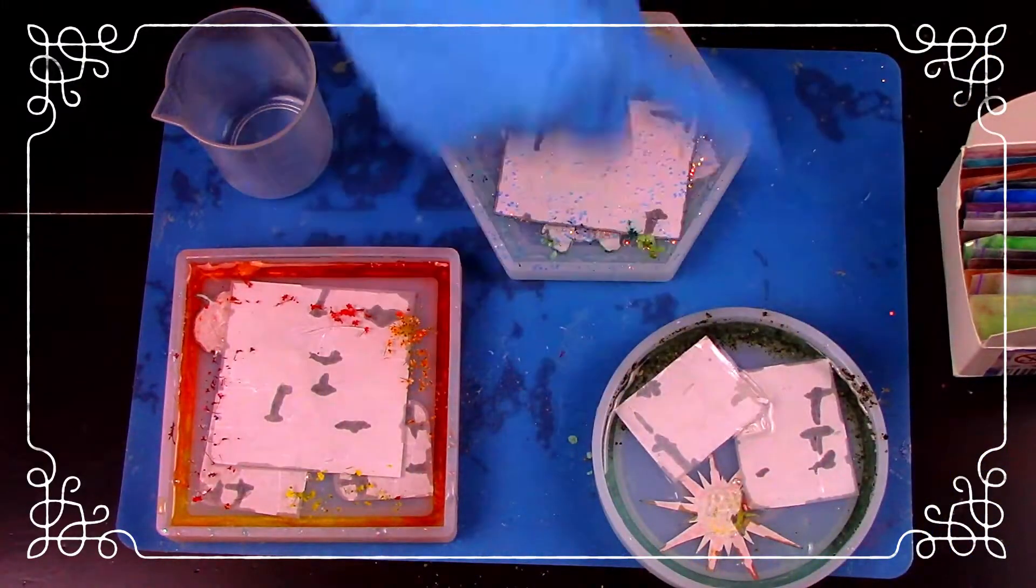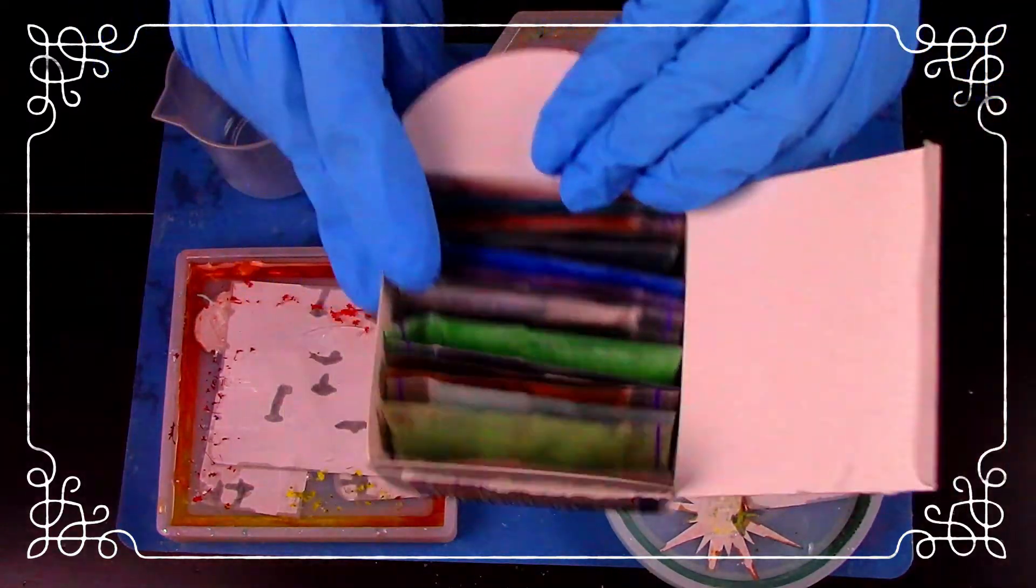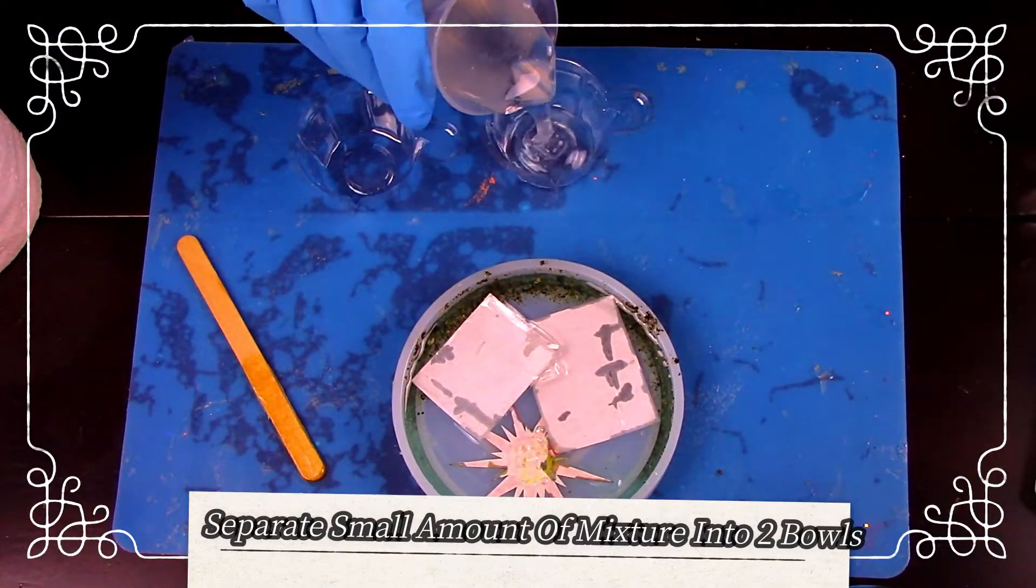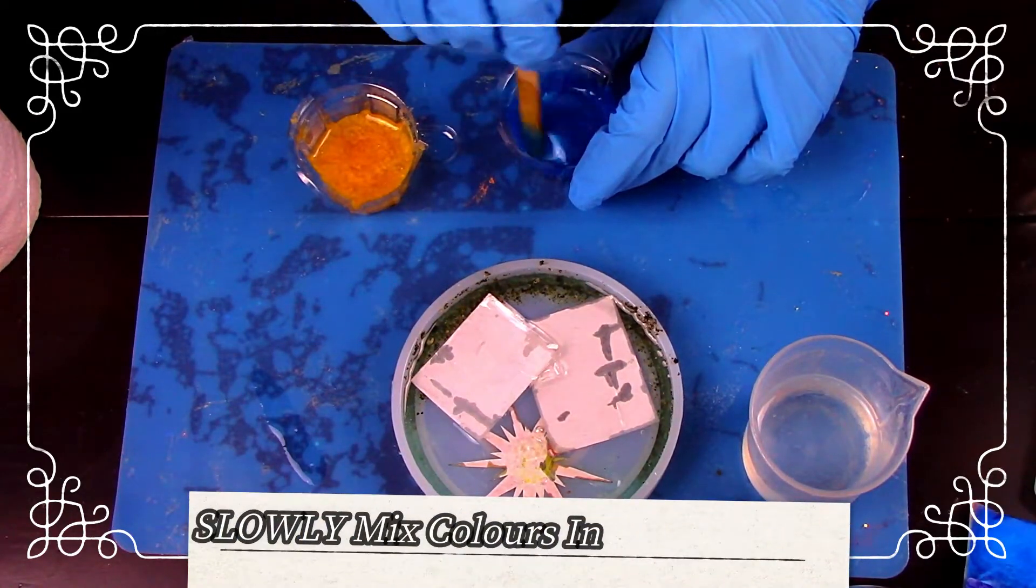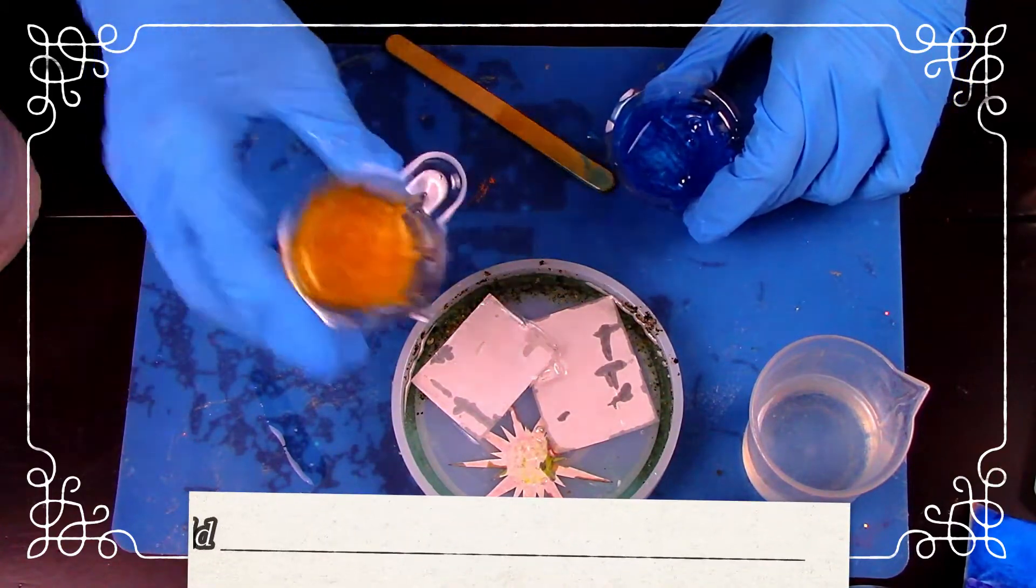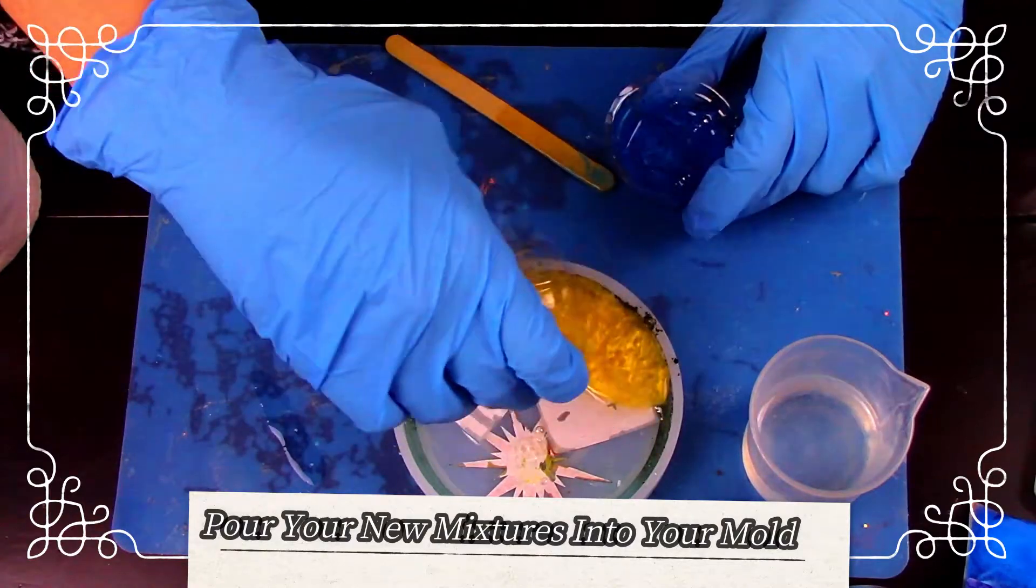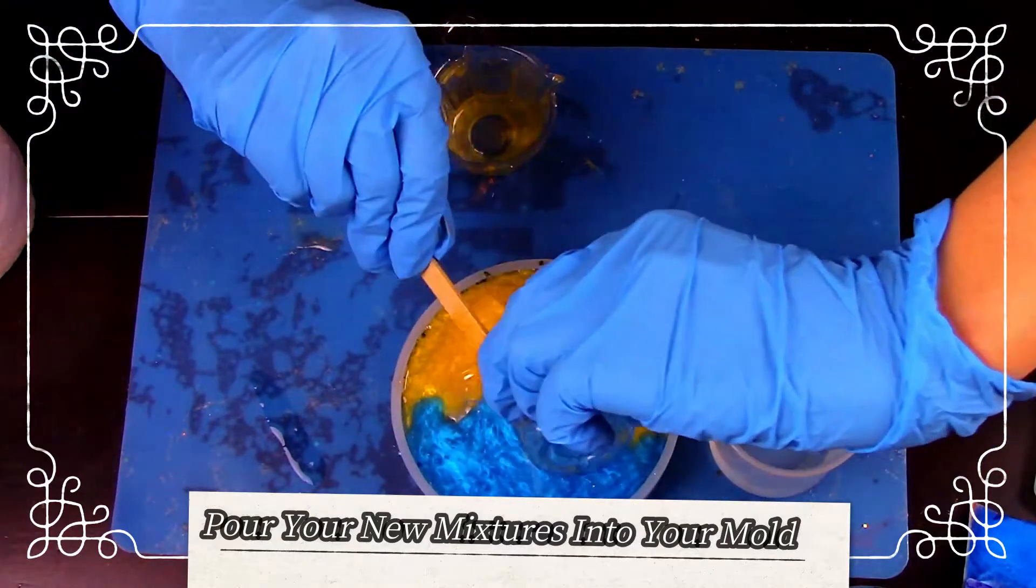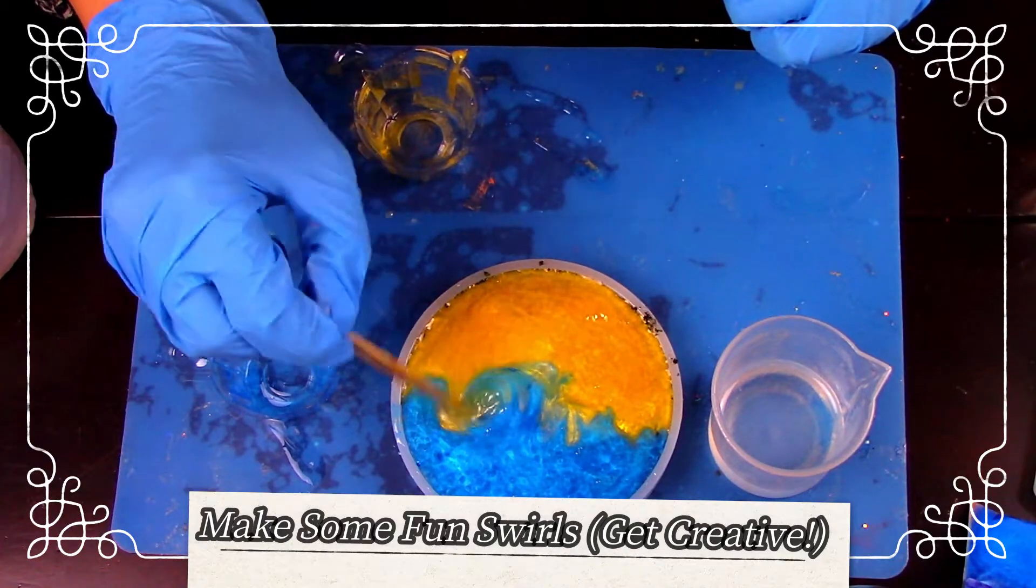Make sure you have your colorings or makeup set aside because you're going to be adding colors to these guys. Once you have your resin mixture ready, separate it into two small bowls. Add your colors and slowly mix the colors in. Then add your color mixtures, one on each side of the mold. Once your resins are poured in, take a popsicle stick and make some cool swirls in both of the colors.